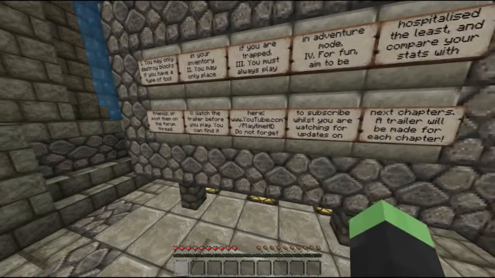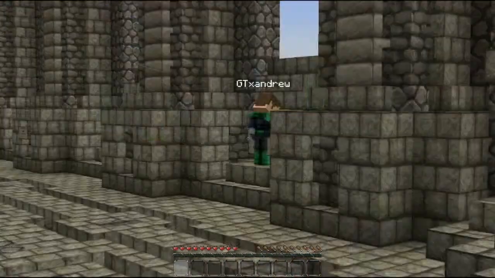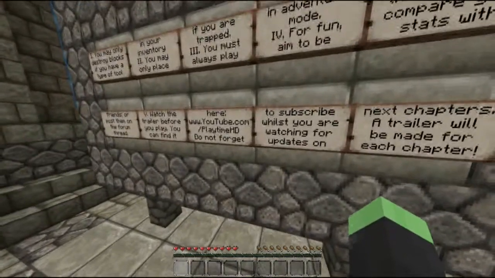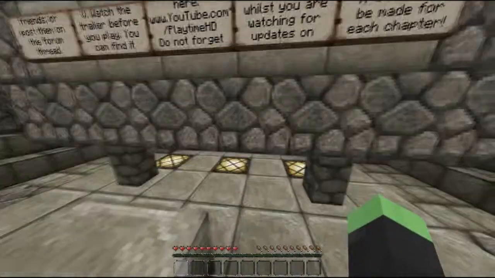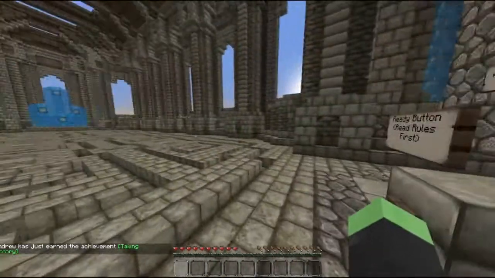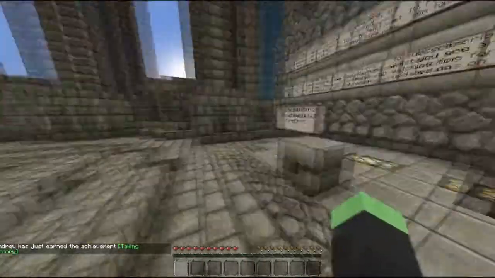5. Watch the trailer before you play. I've seen it. It pretty much just outlines some of the terrain and stuff of what you see. Here, youtube.com/playtimehd. Don't forget to subscribe while you are watching for updates on next chapters and stuff like that. So, okay, should we go?